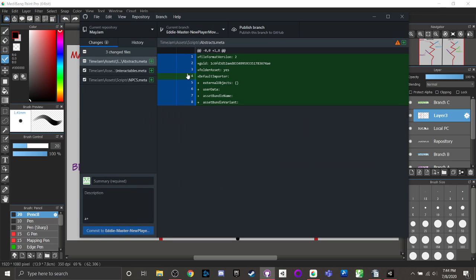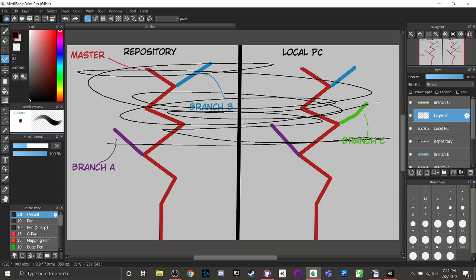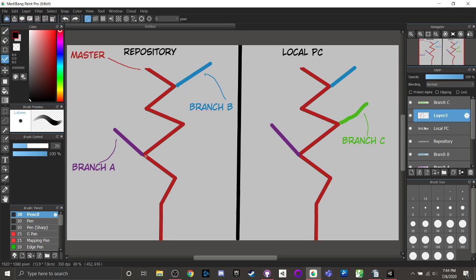So what I've done here is I've created that new branch, and essentially what that actually means is I've taken the files, let's say we just created branch A for the sake of argument. I've created the files on my local PC as they were right here, like a snapshot of the files, and I've created a branch based on the files from here. Imagine everything up here doesn't exist, it's just this right here. If someone makes a change right here and I don't pull that change, and I go ahead and make a new branch, I will be making this extension, these changes, based on old data here.